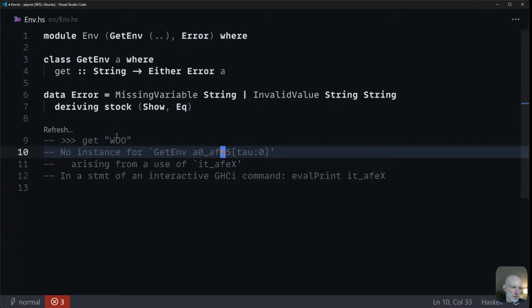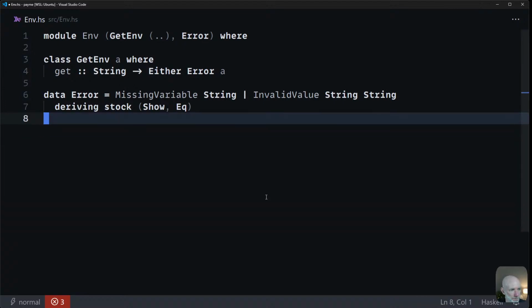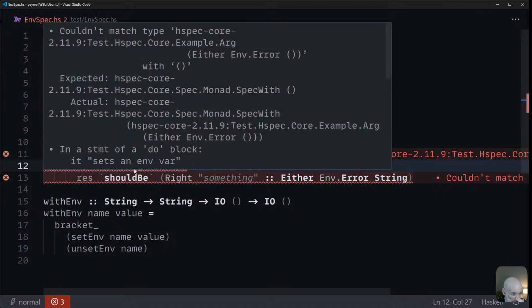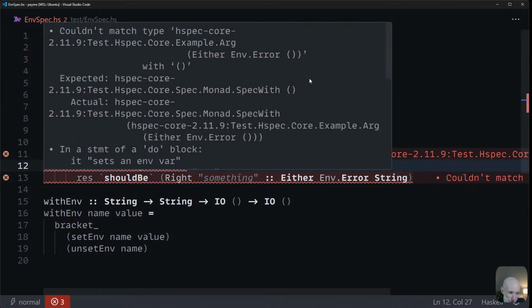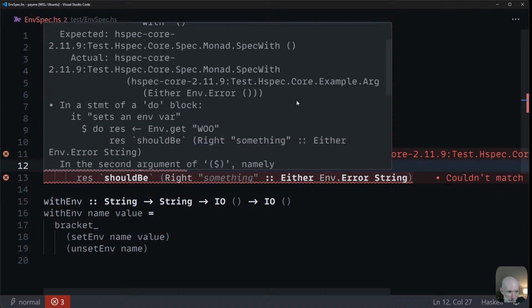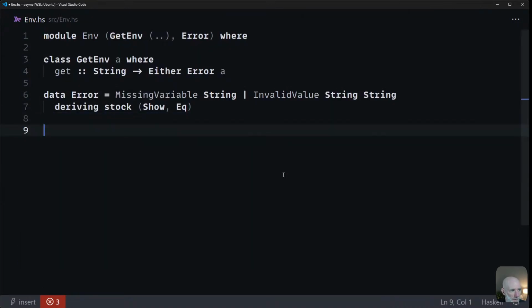There are no instances whatsoever, so it's never going to satisfy this. That's kind of what I would expect it to say here, but it's not what it's saying. But I wonder if the actual error is lost in the magic that is HSpec, or if there is a different error going on here. We could jump and find out, I guess.